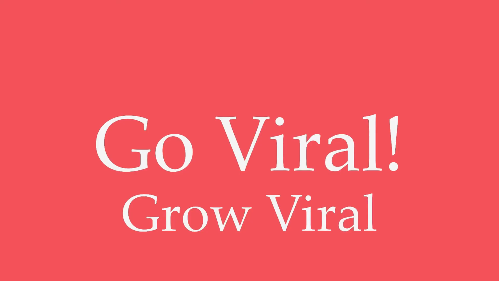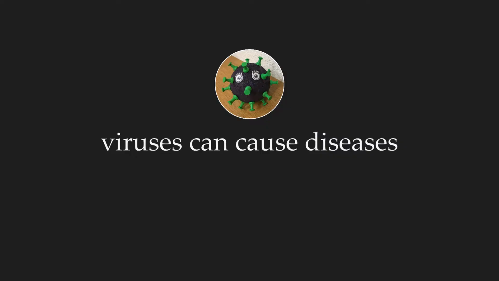In this activity, we're going to learn about how quickly viruses can grow and how quickly infections can spread. You can either answer aloud as you watch the video, or you can use the worksheet. Viruses are so small that we can't see them, but they can cause dangerous diseases like COVID-19.